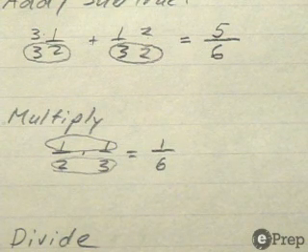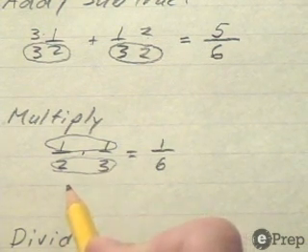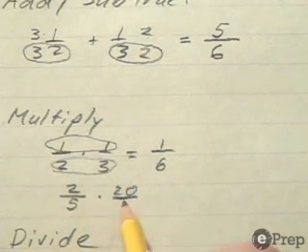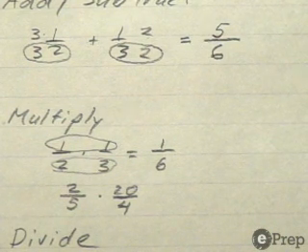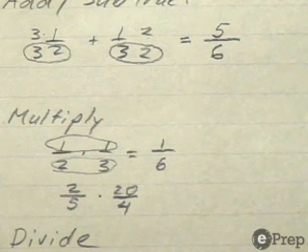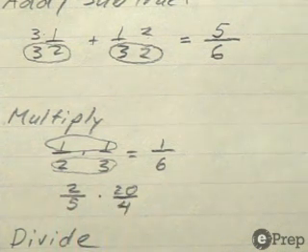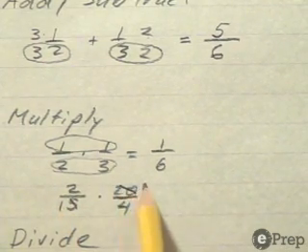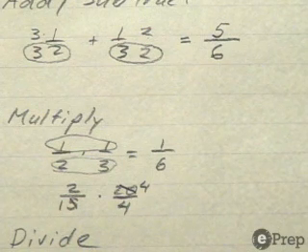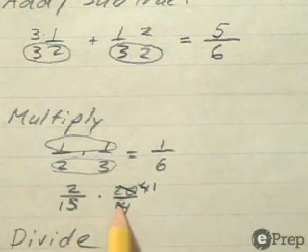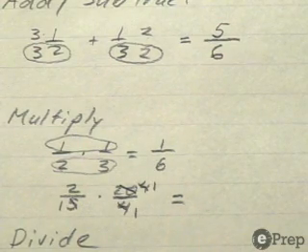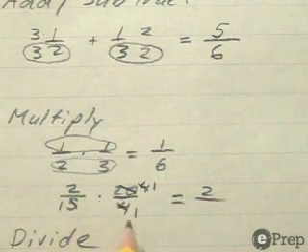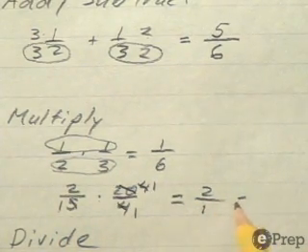The other thing I'd like you to keep in mind is this, and it might simplify things at times. If you have something like 2 over 5 times 20 over 4, let's say, you can cancel anything in the numerators with anything in the denominator. So you might notice that 5 goes into 20 4 times. So you can say 5 goes into 5 once, and 5 goes into 20 4 times, and just cancel like that. And now you can cancel the two 4s. 4 goes into 4 once, and 4 goes into 4 once. So what you're left with now, after you've simplified, is 2 times 1, which is 2, and 1 times 1, which is 1. So the final answer here is going to be 2.